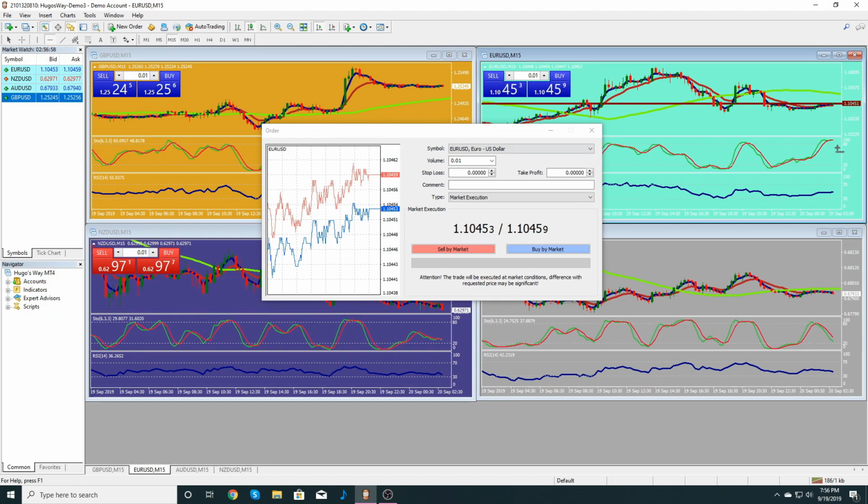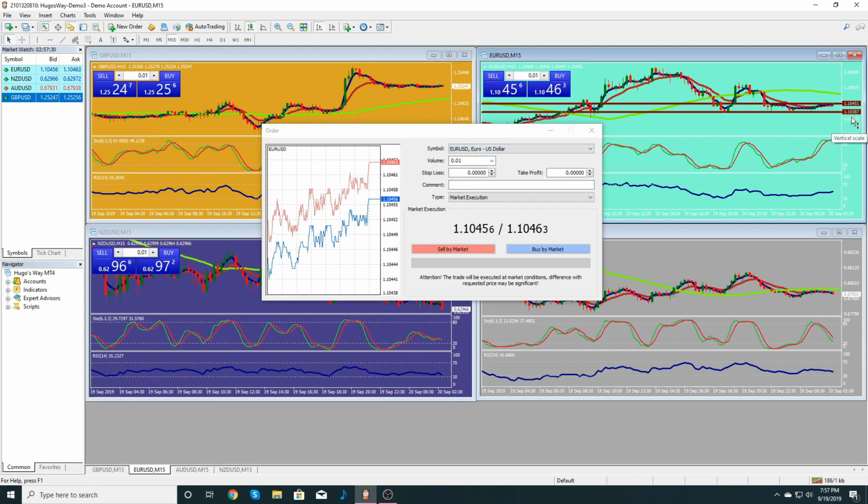Say if I go out to dinner or go out for a run or go to sleep or something, I'm going to put a stop loss right here so I don't lose. Say if the market goes down, it doesn't go the way I want it to go. I buy this and it doesn't go up, it goes down. This is where you entered at. This is your stop loss. If it's about to go past this line, when it hits this line, it's going to take out your volume so you don't lose more than this. That's what your stop loss is.